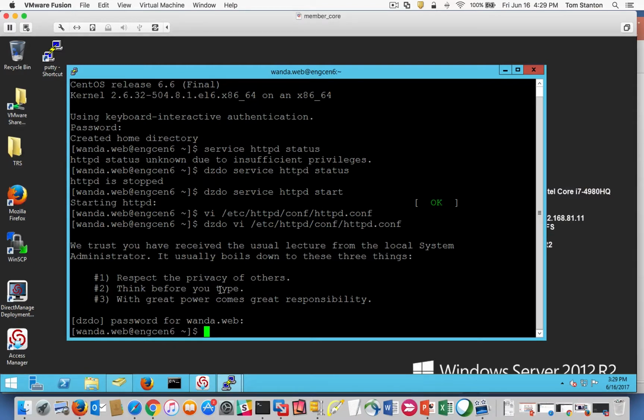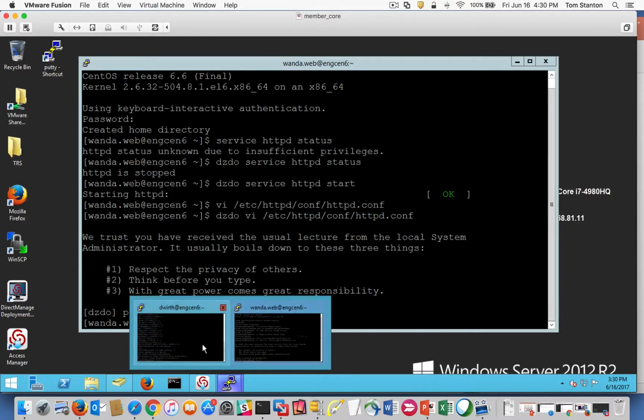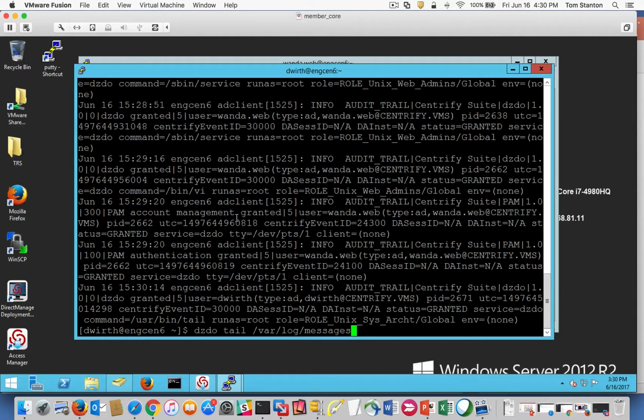One more thing I wanted to show is that everything we're doing is logged locally. So everything I've been doing here, I can look at. You see these files inside of the Centrify syslog, we're still doing the audit trail, and you can see we're doing dzdo, a certain user, and it says they're running vi as root. So you can even look at this in real time.